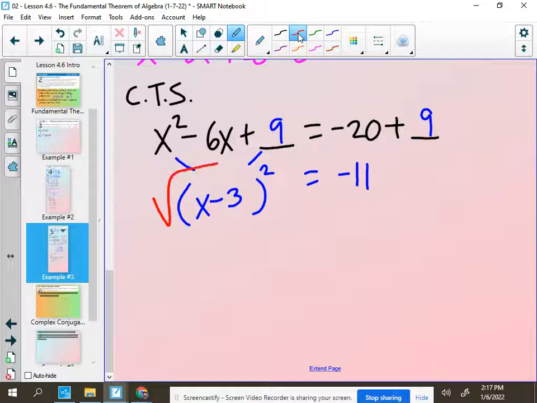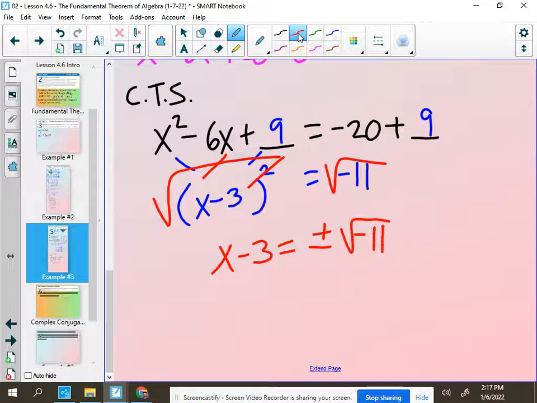I would square root both sides of the equation. Sweet, over here that takes care of that, leaving just x minus 3. I square rooted both sides of an equation, so I have to make sure I set myself up as plus or minus. But here's where it's nice. I don't have to mess around with that 11. There's no 44 or negative 44. So I end up just pulling the i out and hanging on to the 11, which is where we ended up before.